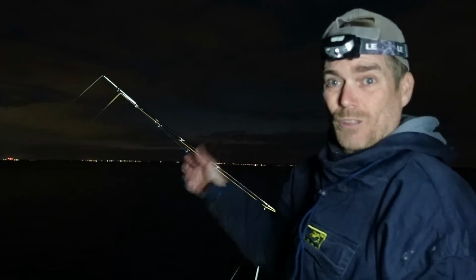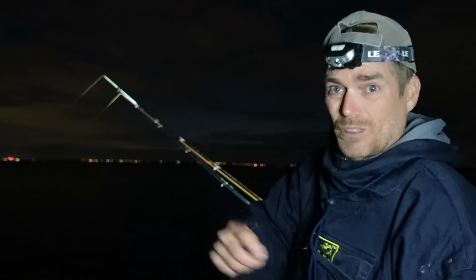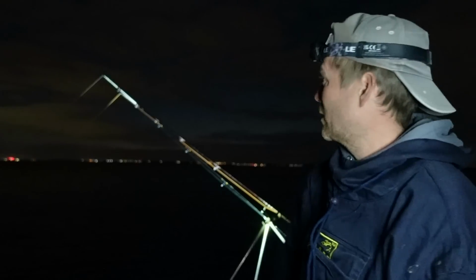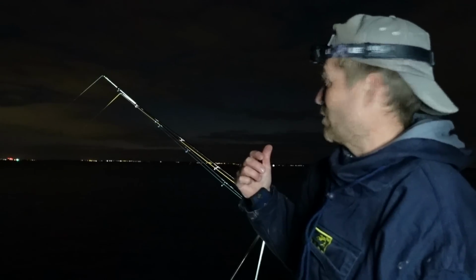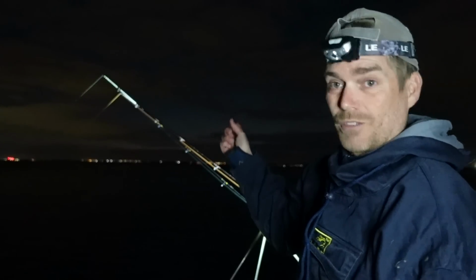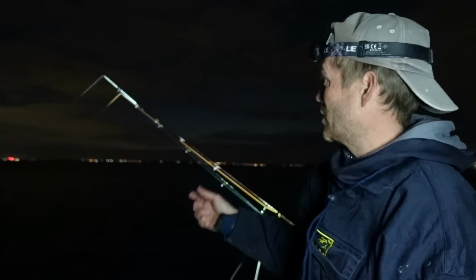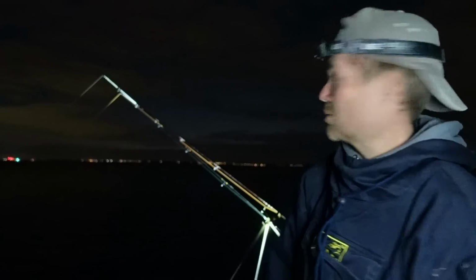So I've just chucked my other one over there as well. That's got an anchovy and a whole squid bound together. Again, 2 ounce pear lead. I've literally got half a crab left. This one's been going quite a few times as well, so I might quickly change it, put a fresh one on, and then that's pretty much me done. I've got 1 squid left that I can bind up. In fact, actually I've got a mackerel head as well.